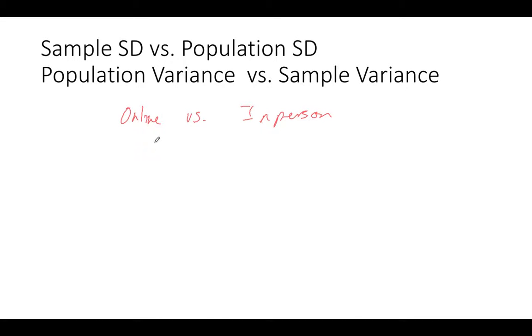Hopefully, in a perfect world, I want everyone's scores to be equal. So let's say their scores can range between a 1 to a 10. I want people's scores to all be the same. Everyone reacts exactly the same way, so everyone gets a value of a 5. That would be fantastic for me, because then no one is deviating from the mean, because my average is equal to a value of a 5 since everyone's score is equal to a 5. So I have a standard deviation equal to 0. I have variance equal to 0.